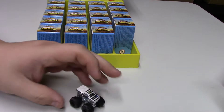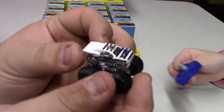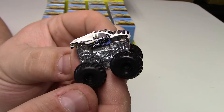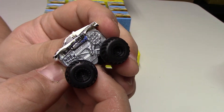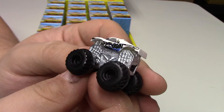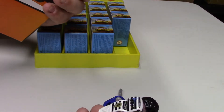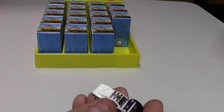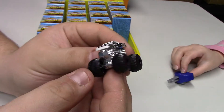Layla has opened the first one — it's blue! The launcher's blue too, that's pretty cool. Opening the next one — pretty nice detailing. I don't know what it says on there, Hooligan something like that. Very cool. All these trucks are shown on the side of the box as well.